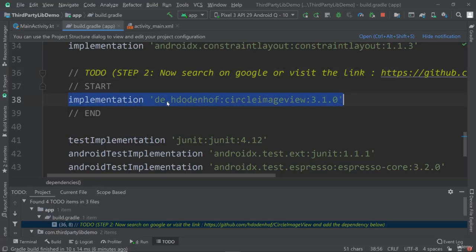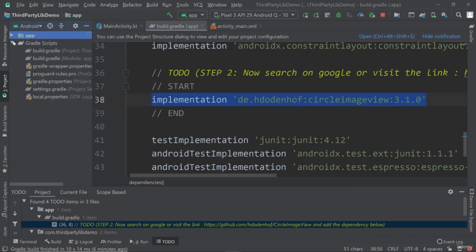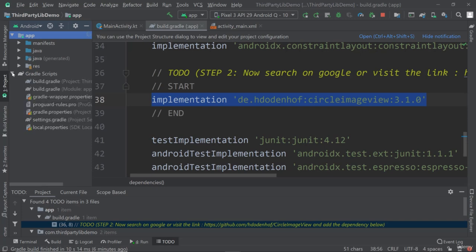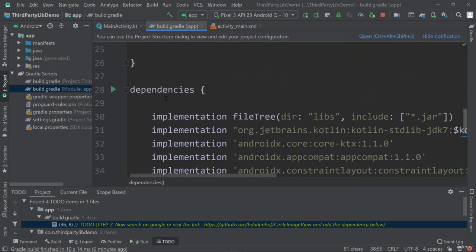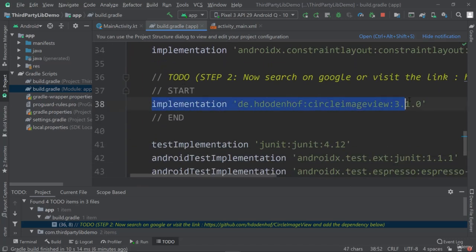Then add this implementation in the build.gradle :app file, which is, when you go to your apps here, Gradle Scripts, you have this build Gradle module app. That's the one. Inside of that file, you go to dependencies. You have to scroll a little further down, and then you have to add this line here, which is implementation so-and-so. And once you add that, you need to sync your file.